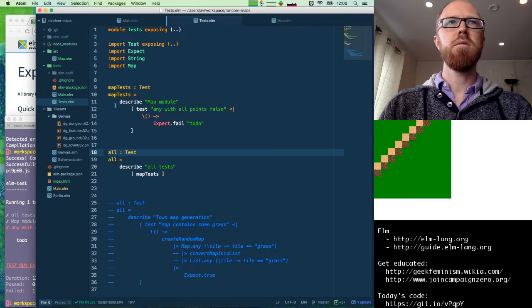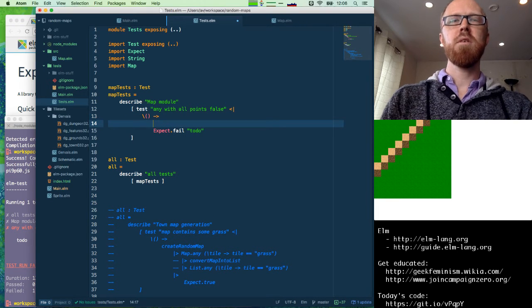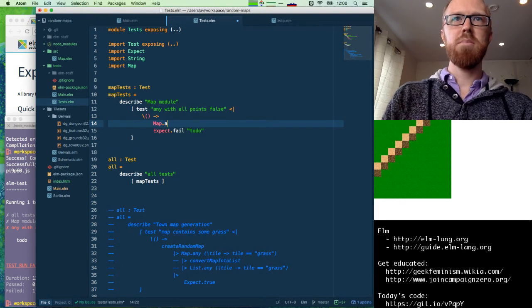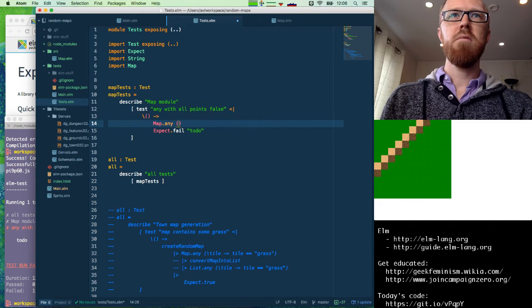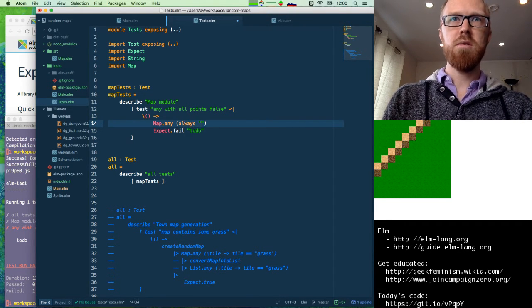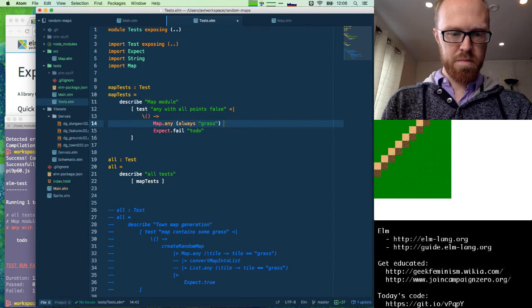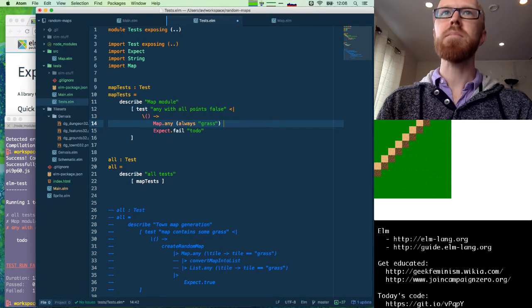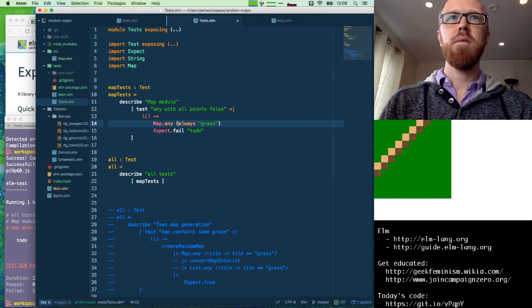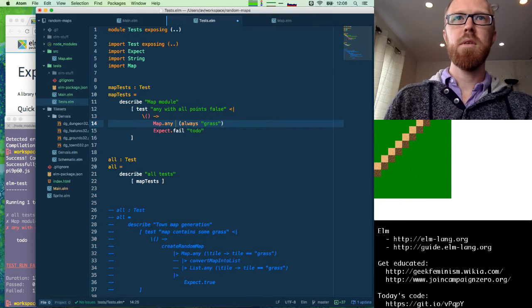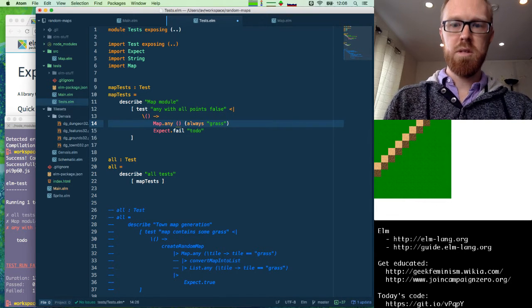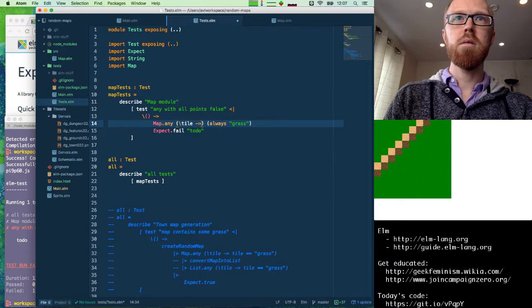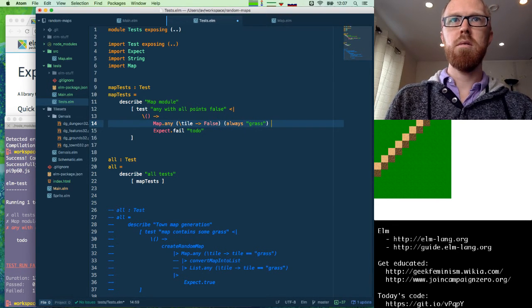Okay. This test is failing. So here's what we want to do. Map.any, given a particular map that always returns the grass tile. And so this is our map. And our predicate is going to be always returning false.